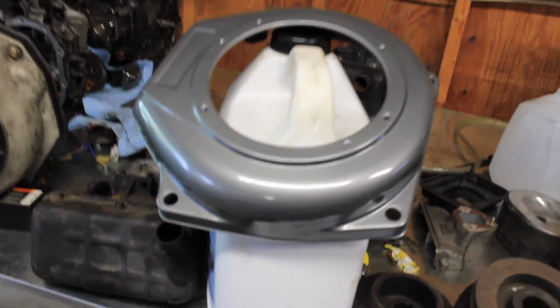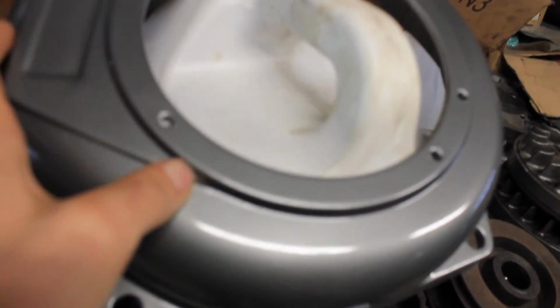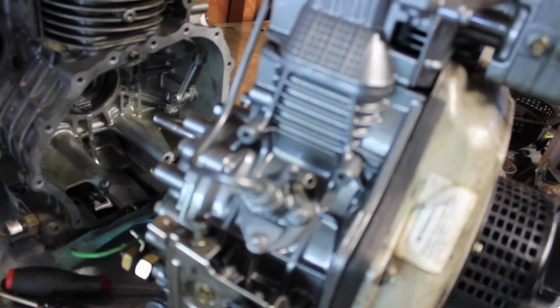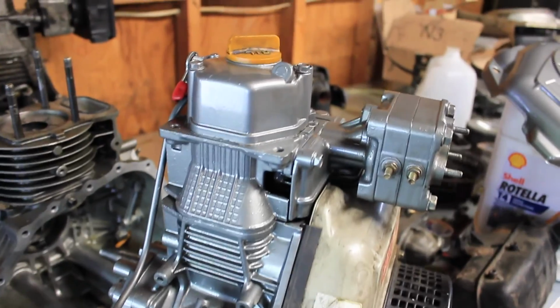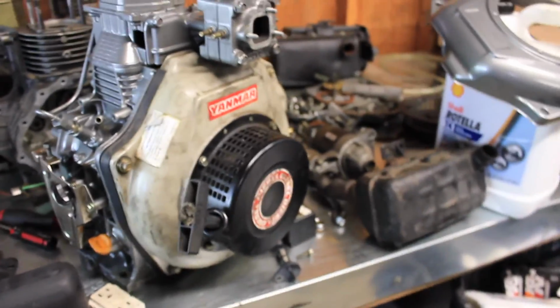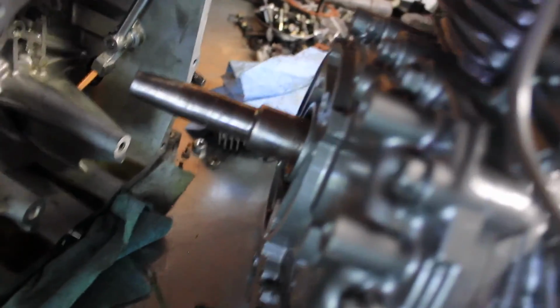It's not brand new, but I had painted the engine cover, and I think this came out pretty spectacular, as well as the engine. I repainted the entire engine, including the fuel injector. See if I can get this to work. There we go. That's a little clearer. So you guys can have an idea of how much time and effort I put into this thing. I sanded down the shaft a little bit, made it nice and clean, no rust.